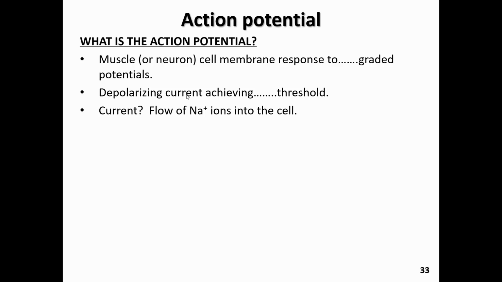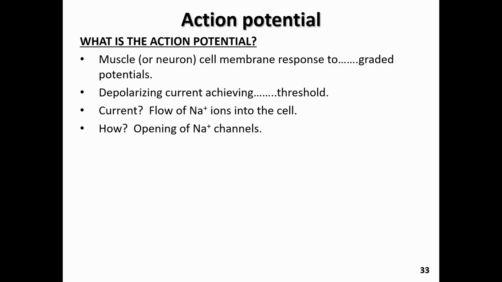When we talk about current, current is like flowing water. Current is the flow of ions into the cell, whereas voltage is the energy difference from one side to the other side. So the voltage drives the current. For water to flow along a river, there has to be a height differential or some sort of turbine that pushes the water. The turbine is the energy, the flow of the water is the current.